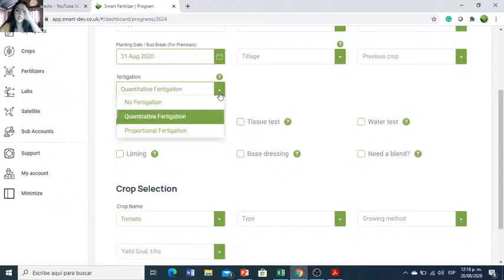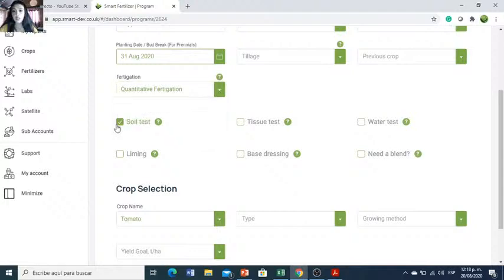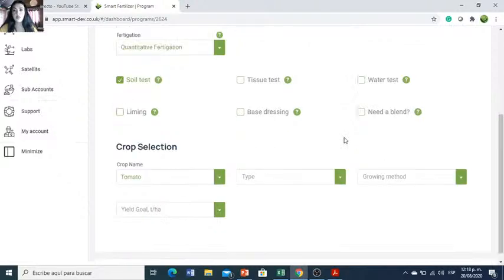Now we are going to select if we are going to work with fertigation or not, if we have soil, tissues, or water analysis, if we need liming or base dressing, or if we need a blend. All this is up to our needs.